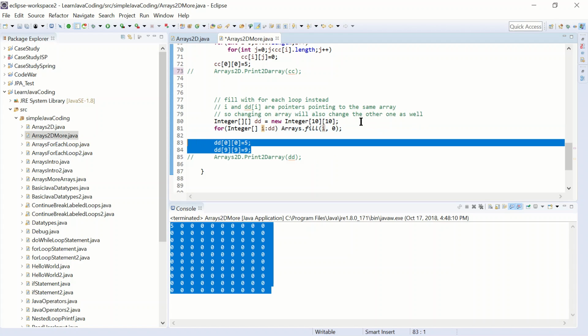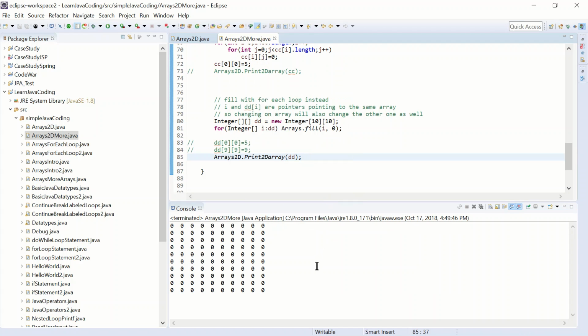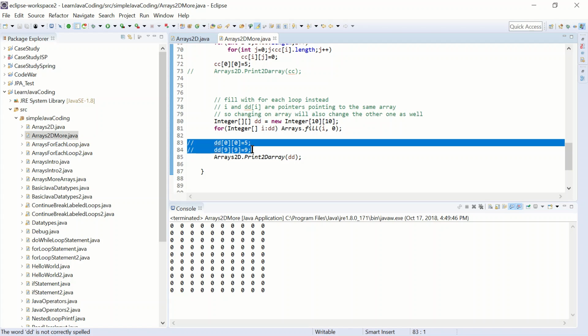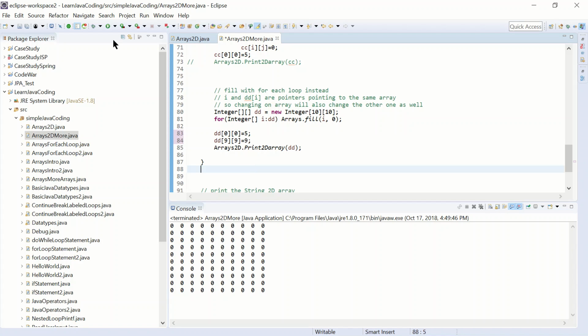And let's take a look. There you have it. So it actually filled the whole array with 0. And now if we go and change some elements in this array, just to prove that they're not just copies of one another, and they're not the same array, but they're actually different arrays altogether.